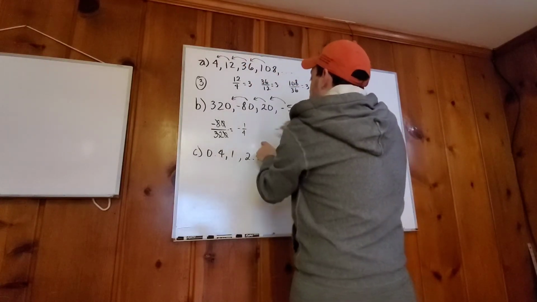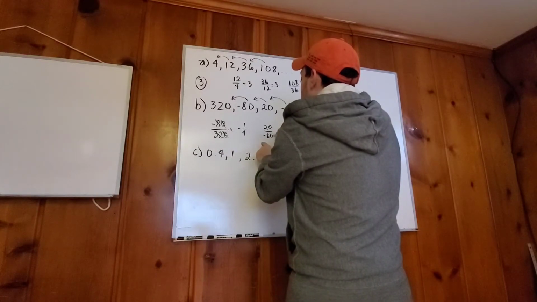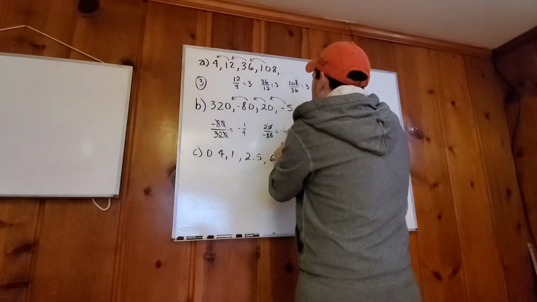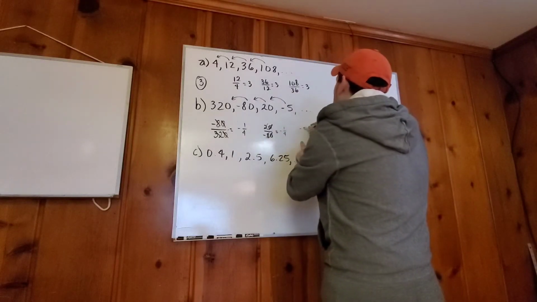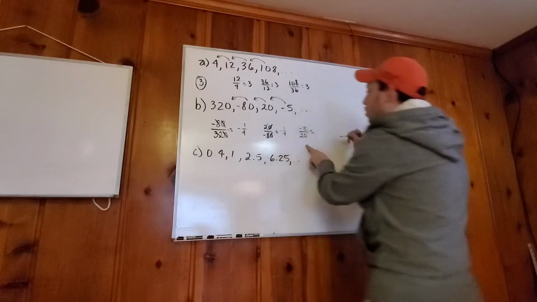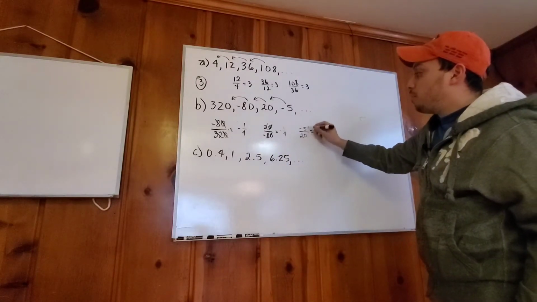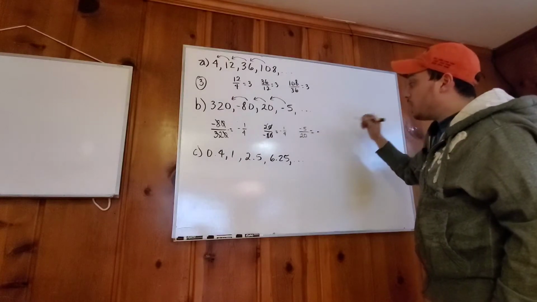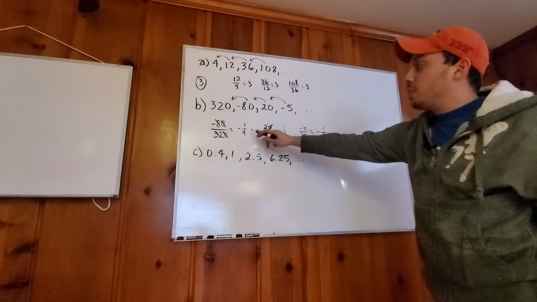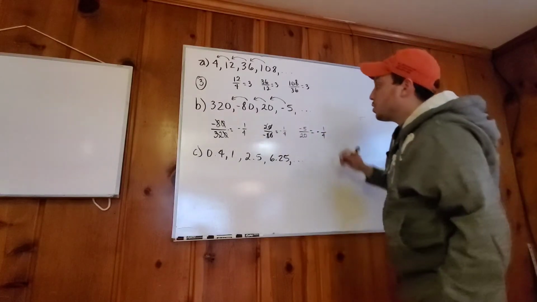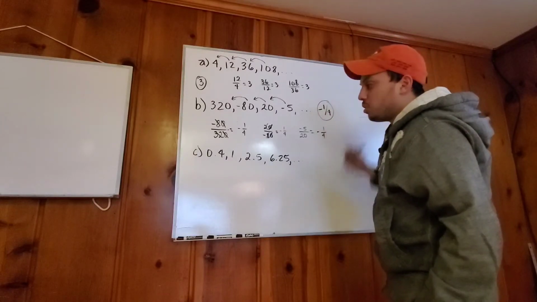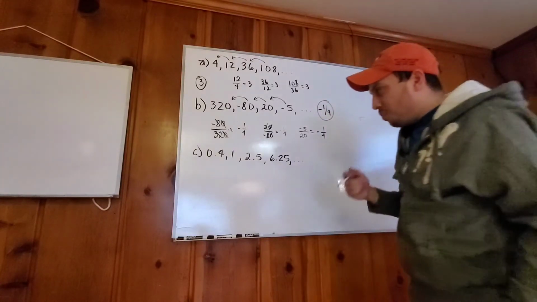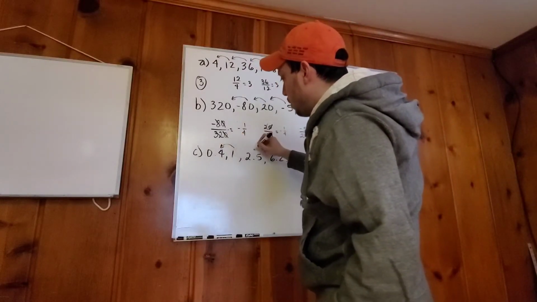Okay, what about 20 divided by negative 80? 20 divided by negative 80, the zeros cancel out, the 2 and the 8 cancel out. It's going to be negative 1/4, because positive and negative is negative. And finally, what happens when we have negative 5 divided by 20? Well, it's going to be negative, and we divide both 5 and 20 by 5, and it's going to be 1/4. So all the time, negative 1/4, negative 1/4, negative 1/4. So the common ratio for the second example is negative 1/4. I told you, it wasn't super hard, but it's something that you have to know. Again, for the last one, we're going to do the same thing.